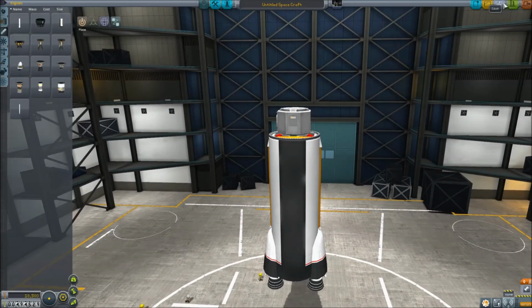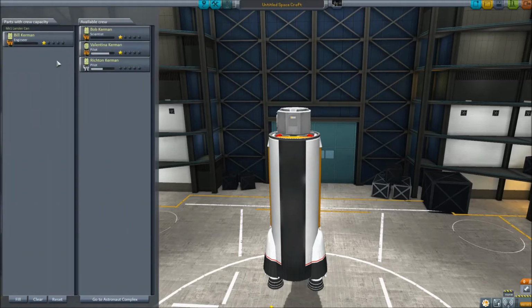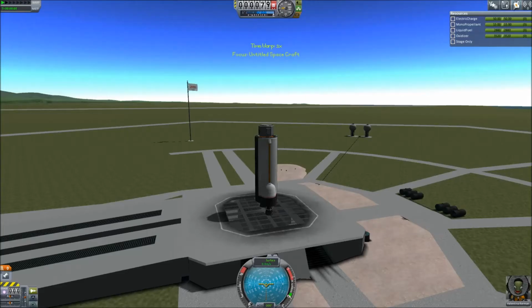In fact, let's just chuck this on the launch pad quickly with Valentino in it so that we can have a bit more control over it. Obviously we'll revert this flight. Have a quick look at what this bad boy can do with regards to thrust and the speed it gets to. I mean, this thing may even blow up before it runs out of fuel.